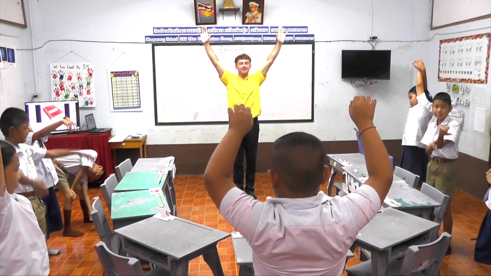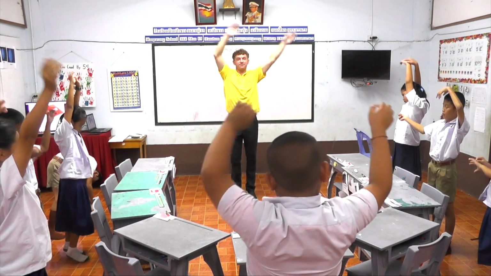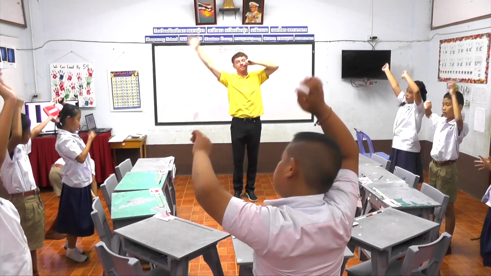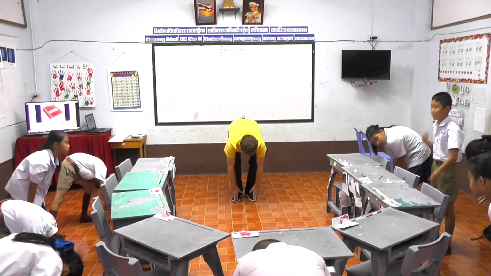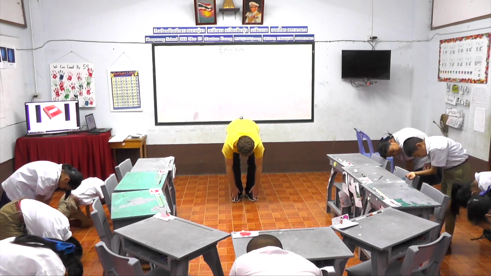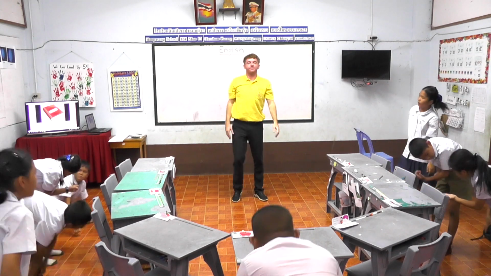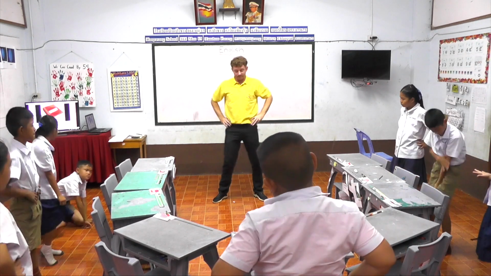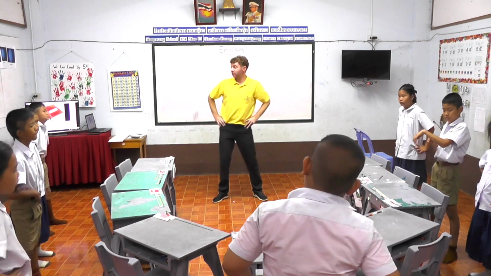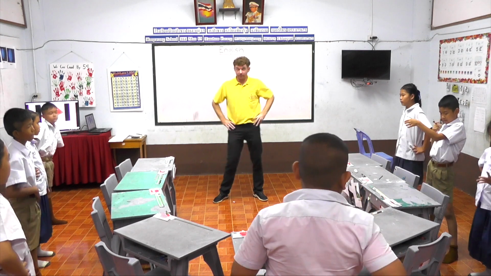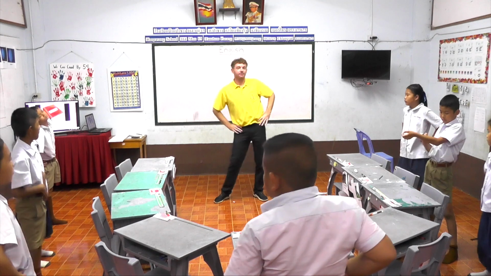And this time, let's go tippy toe high. And while we're there, we can have a wave side to side. And then back down to touch your toes. And now we can stand up straight, hands on hips, and let's have a wiggle side to side. Stop, and then another wiggle side to side. Stop.